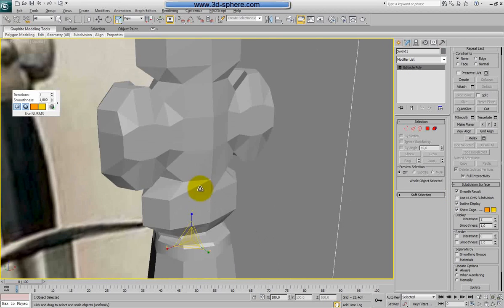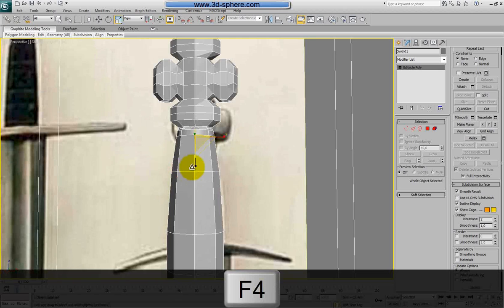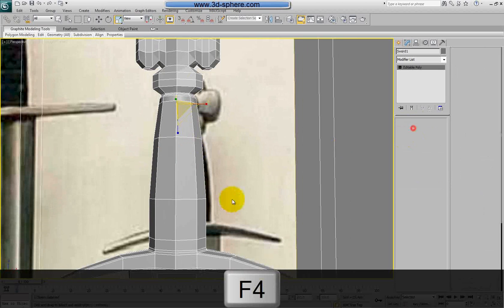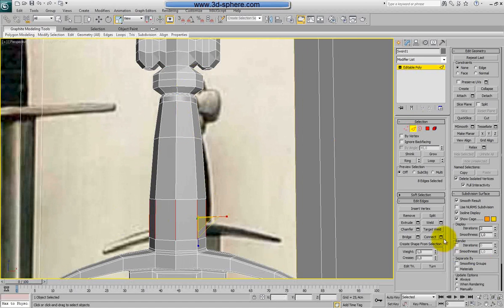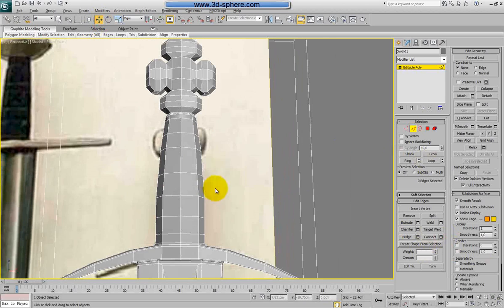Okay. Now to make it a little bit more interesting, I will connect this once. Also this one here and this one here. Now I'll move this a little bit up. Okay.